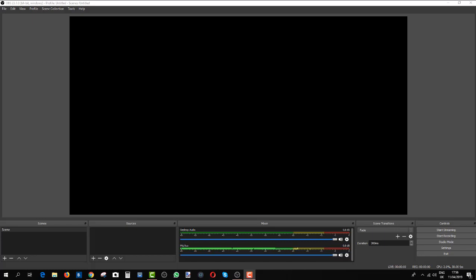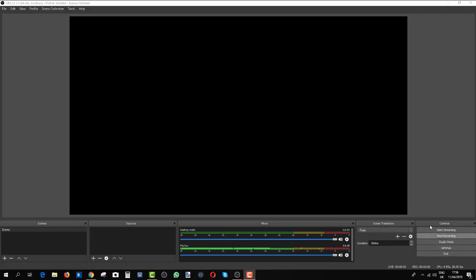In this video, I'd like to walk you through your very first scene setups here in OBS and also walk you through a few of the settings. Alright, so the first thing I'm going to suggest you do, as you can see here, this is the main dashboard of OBS. On the bottom right hand side, you'll see this list of tabs.